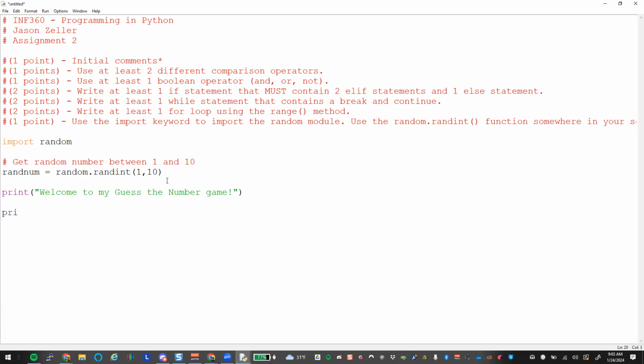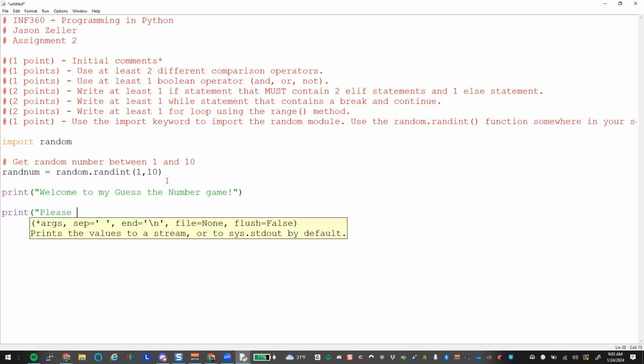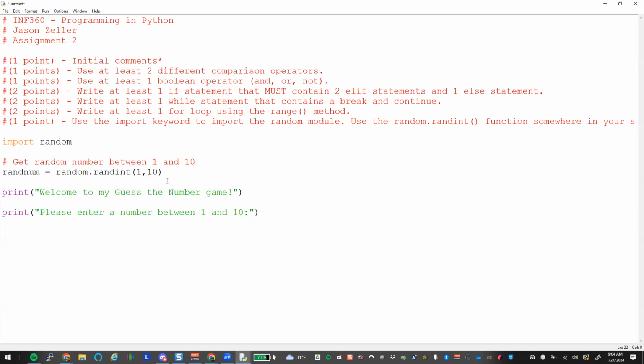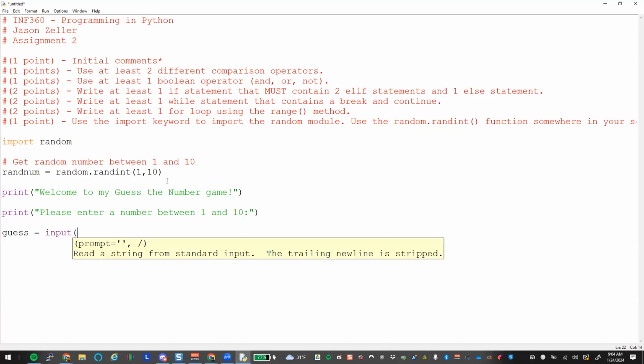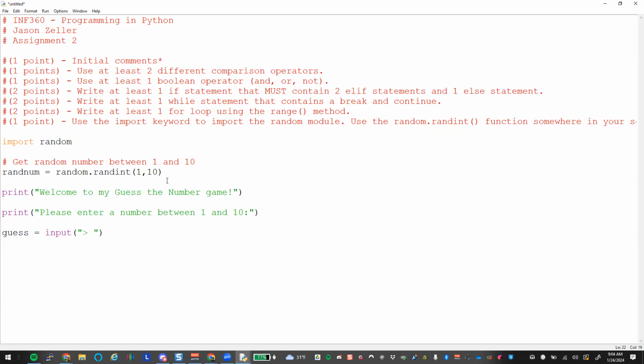Please enter a number between 1 and 10. We do something like this, and then we can get the guess. So we're going to say guess equals input, something like that.